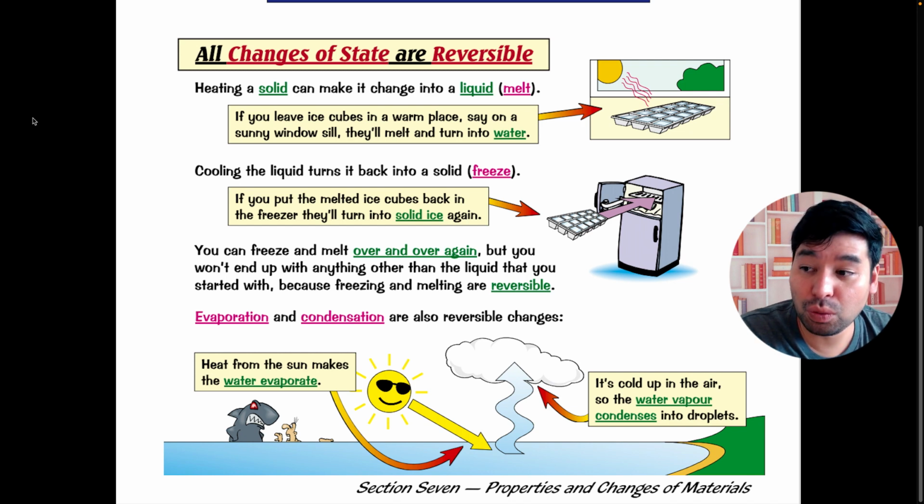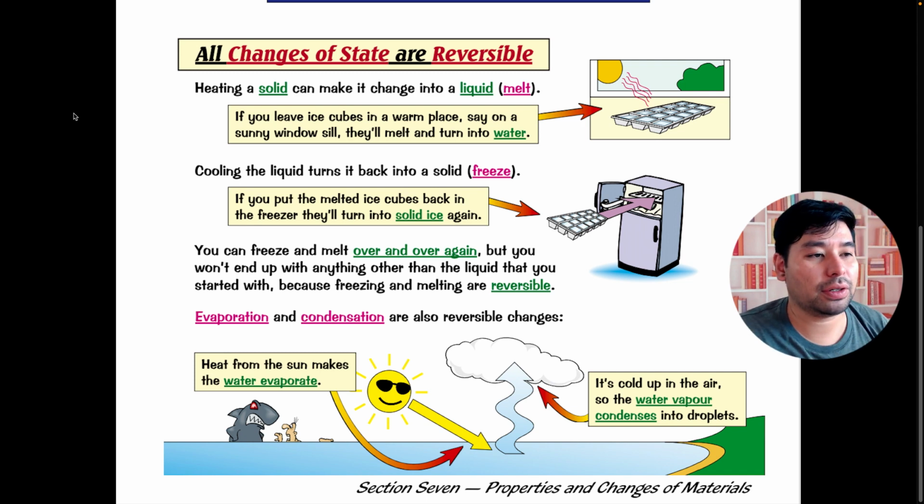Yeah, that's a very good one, right? So all changes of state. It doesn't matter what is the state of the material. If it gets liquid, if it gets gas, or hard. Because you can change the temperature, it means that you can change the state of the material. And this is what we're gonna read now.